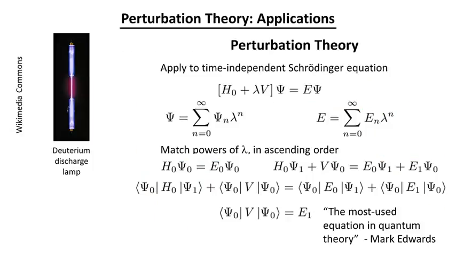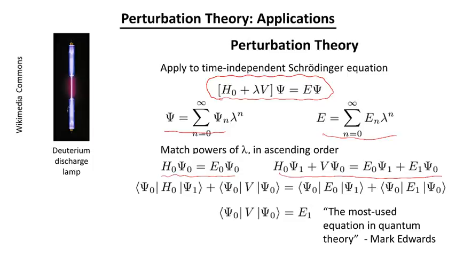To tell you the truth, I can never remember the equations of perturbation theory. I always return to first principles, which are defined by this equation. The basic idea is you have some model Hamiltonian and then a correction to it, which is proportional to the parameter lambda. And then both the wave function and the energy are to be expanded in powers of lambda. And so you just put these things in and expand away, and it's very easy to generate the various terms. So here's the zeroth order, here's the term that's first order in lambda, and so on.